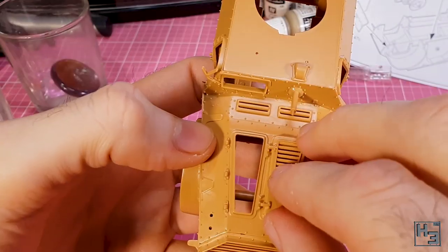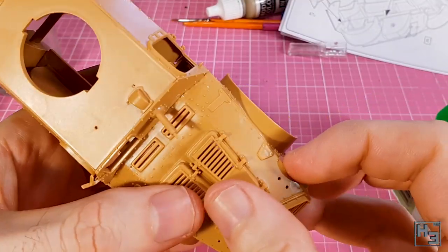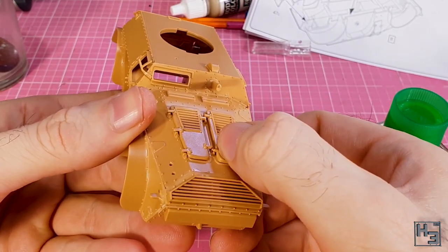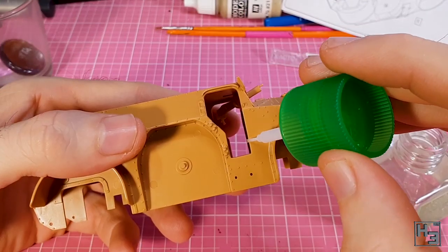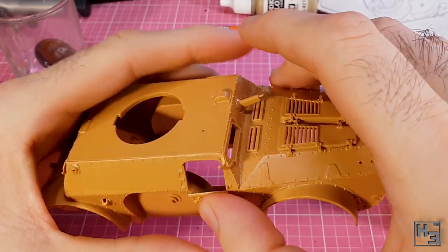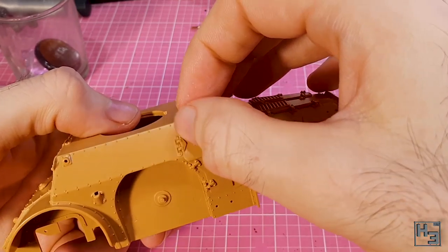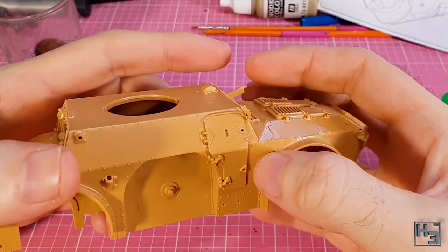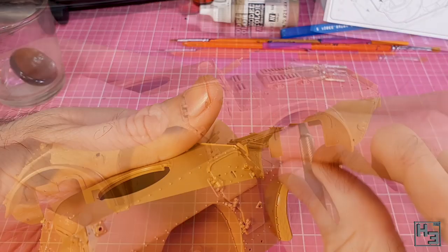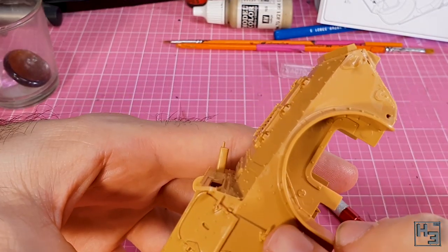I install the engine hatches next. The shape of these parts makes it so that you should have a pretty hard time installing them incorrectly. That said, the fit isn't super great and I did have to apply a fair bit of pressure. Next, to stop the crew from falling out of the auto blender — or to stop the bad guys from getting in — I add the doors. Each door is made up of two parts, with two on either side. I install the lower one first because that seems to make sense, and then the top part. The fit is actually fairly decent here. Door handles are next — because how else are you going to open the doors? These were fiddly to install, but that was almost entirely owing to them being rather small bits.